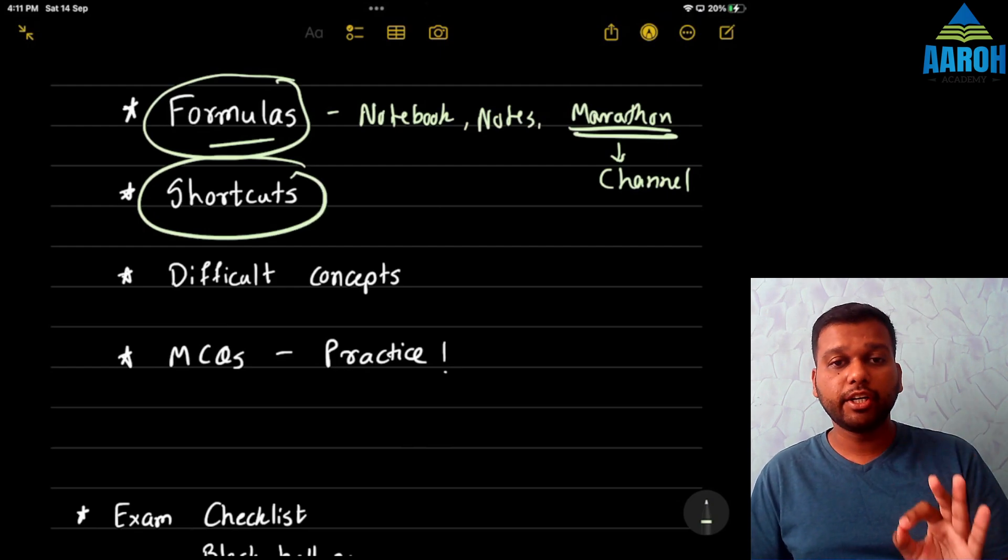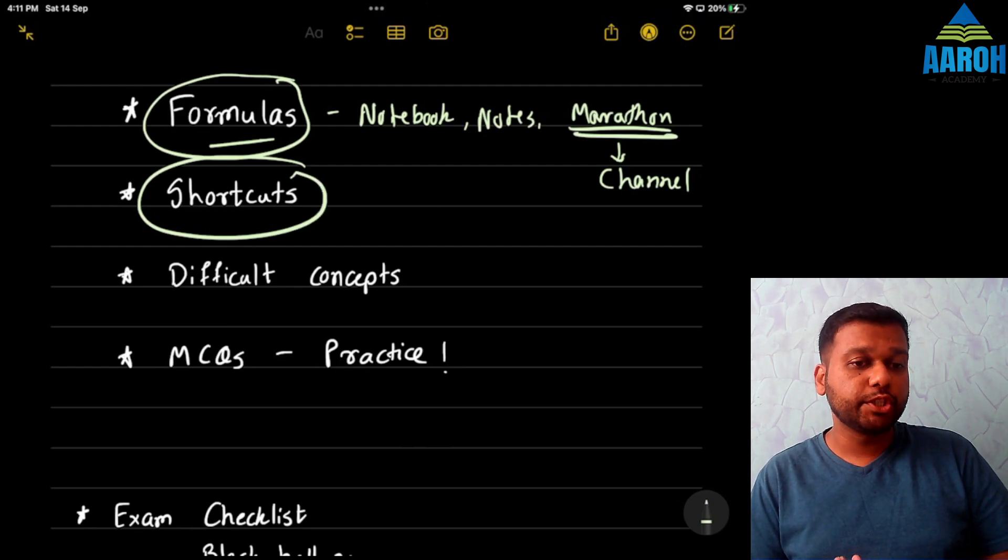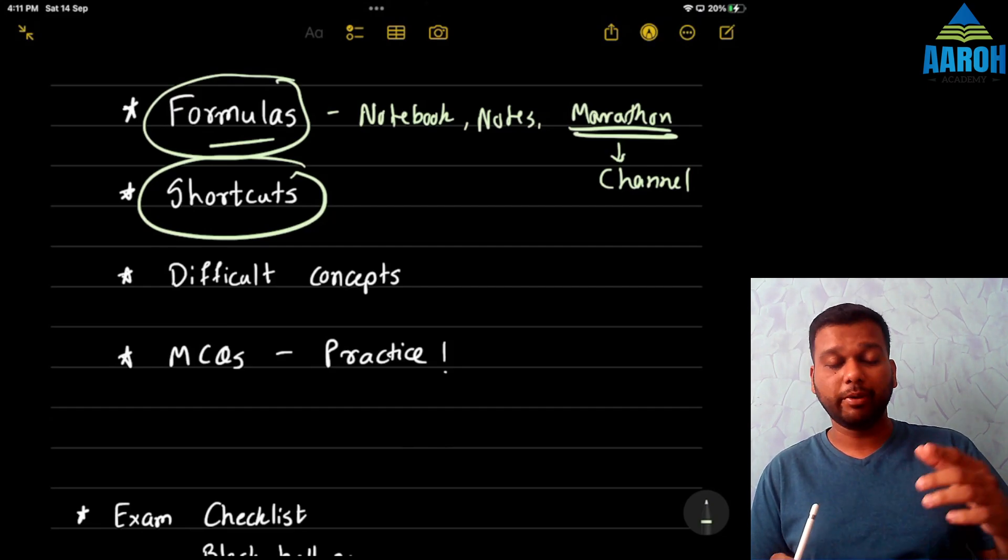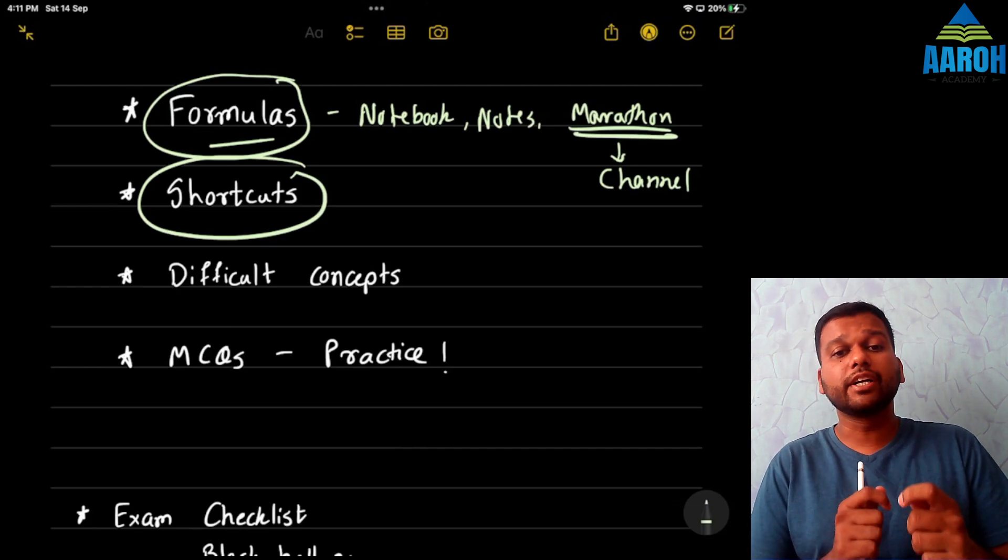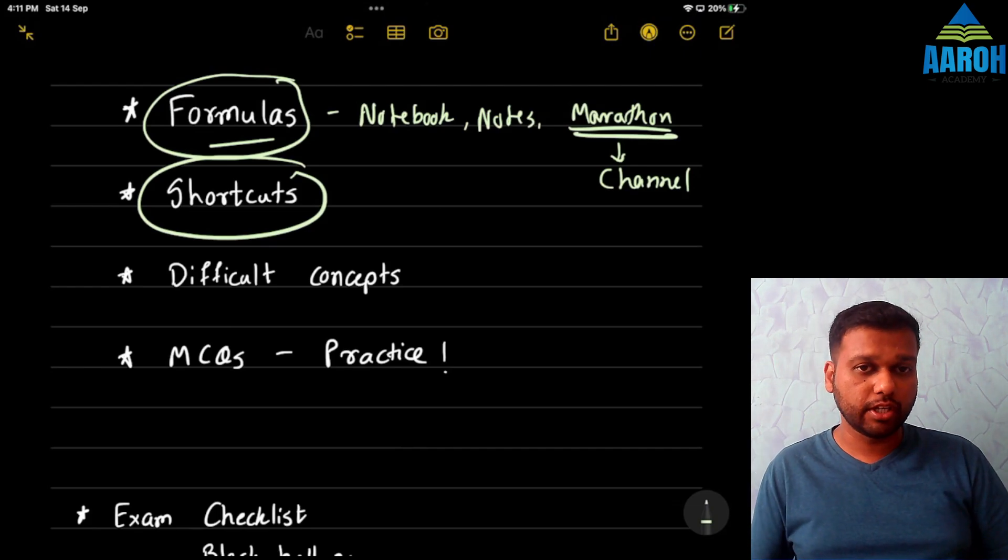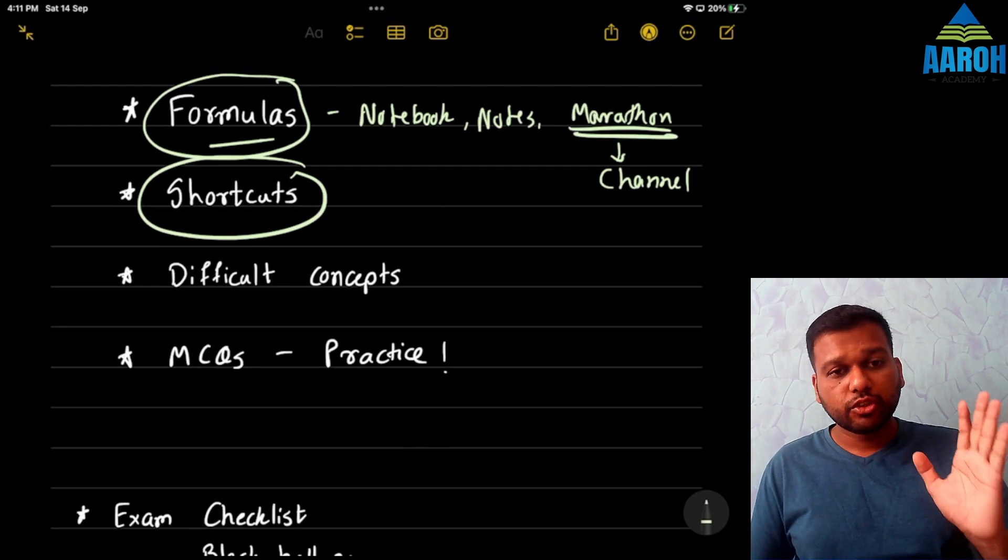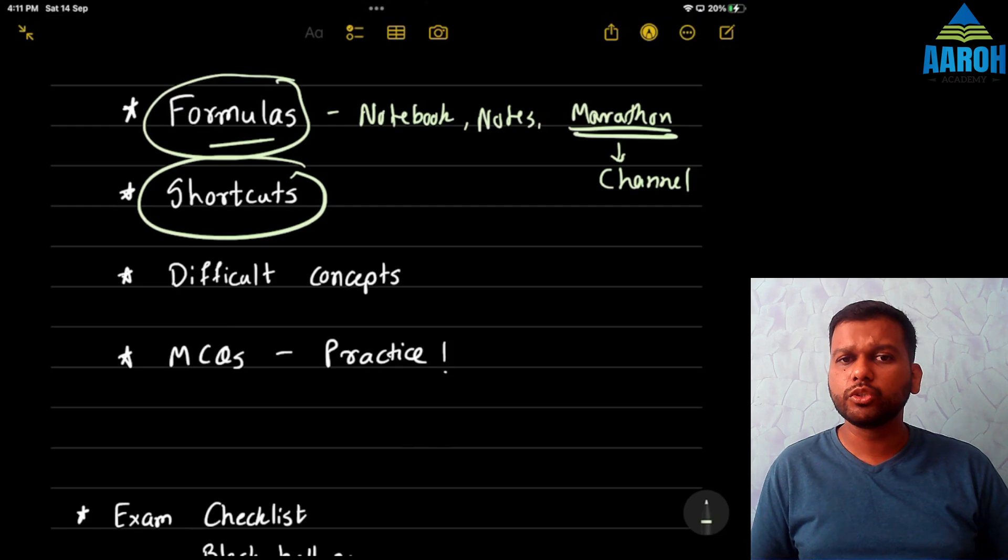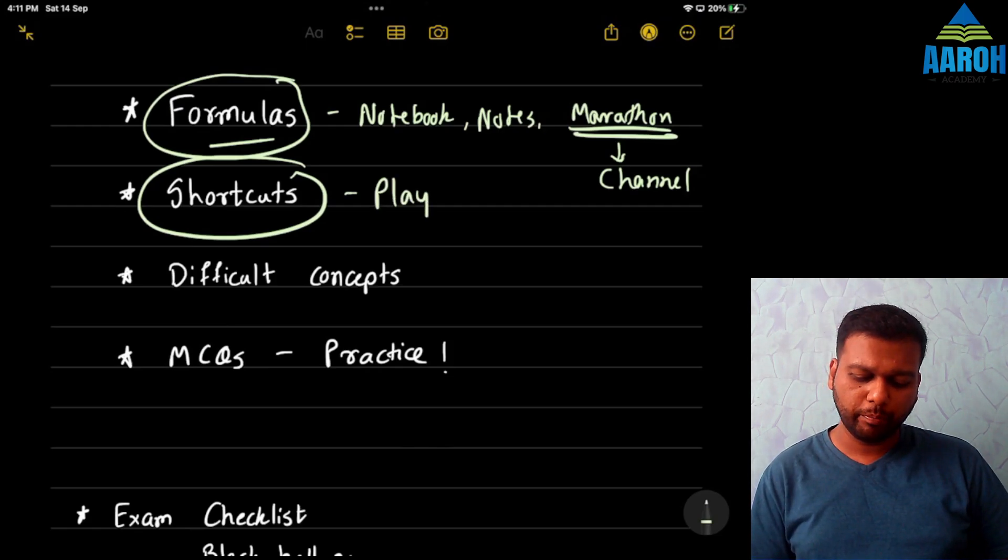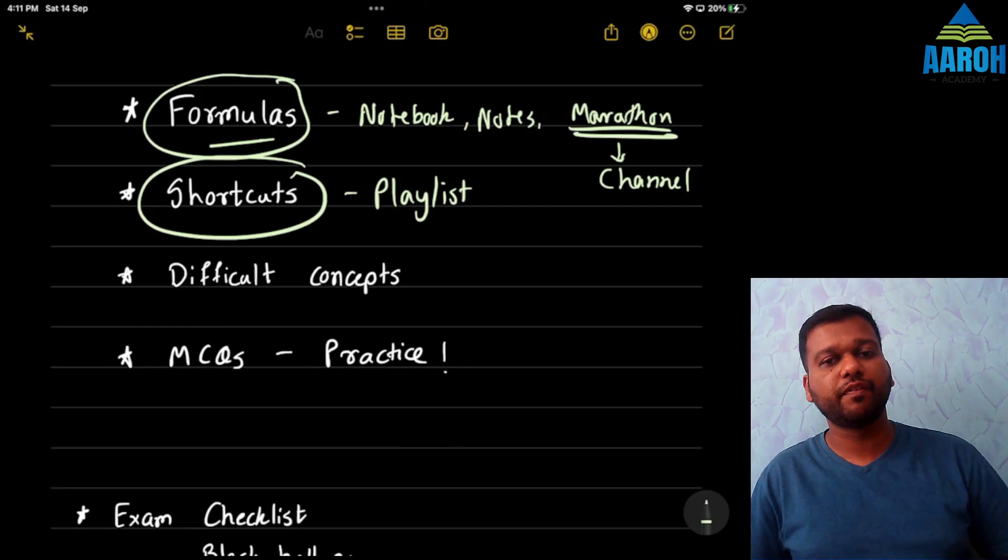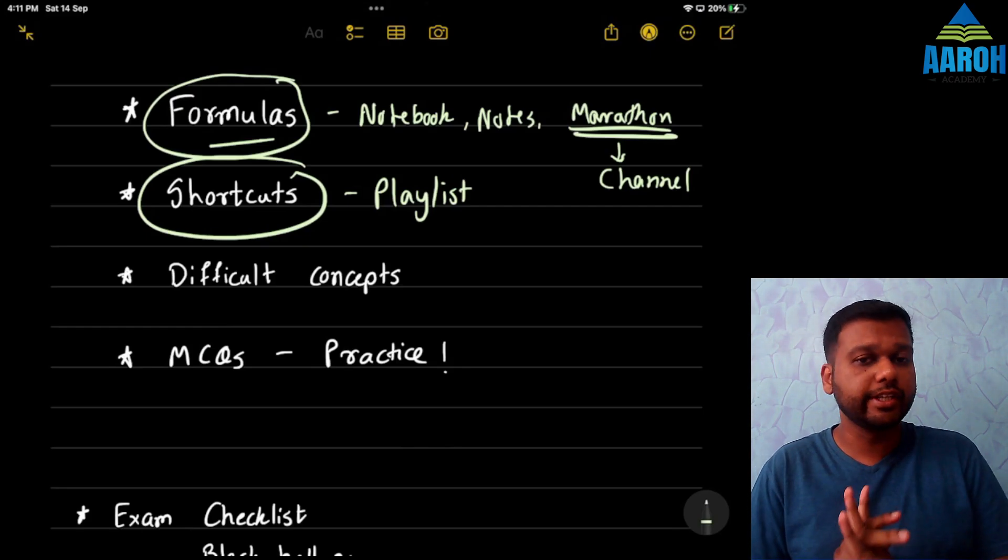Second, revise important shortcuts. If you are still struggling with shortcuts from time value of money, especially mathematics of finance, or chapters like basic indices, equations, you are struggling to solve on calculator, then revise the shortcuts once. Because that will save a lot of time in exam and you have time. It will not take more than one and half or two hours to just revise all the shortcuts quickly. So do that. Maybe for that, again, you have your own notebook or class notes. Or if not, I have given link to the playlist which I have already created in the description. You can go through that to see some important shortcuts, especially for chapters of mathematics of finance or chapters like permutations, combinations, or theoretical distribution.